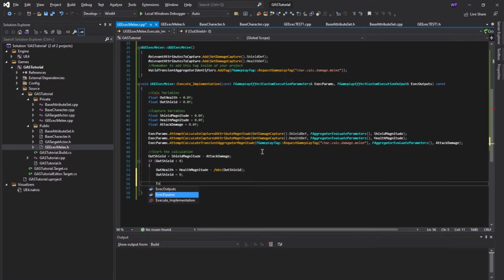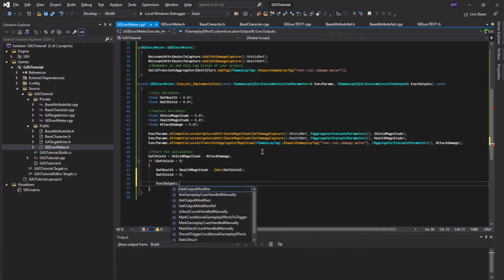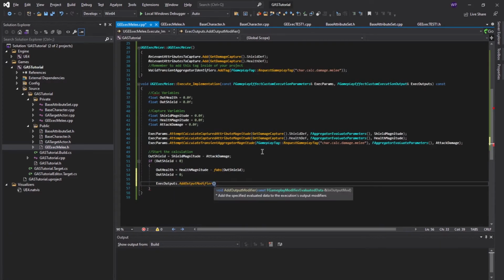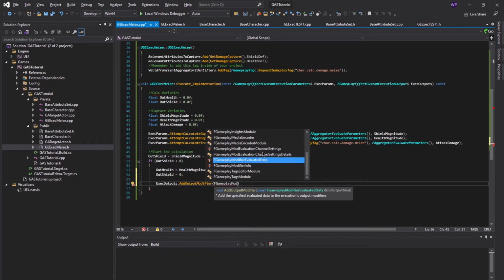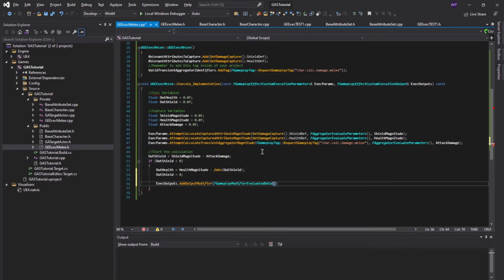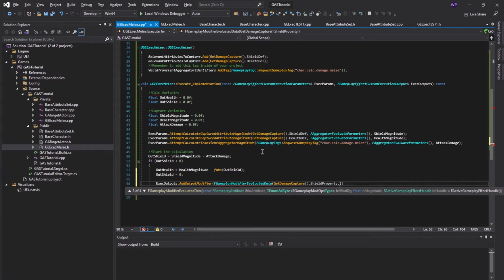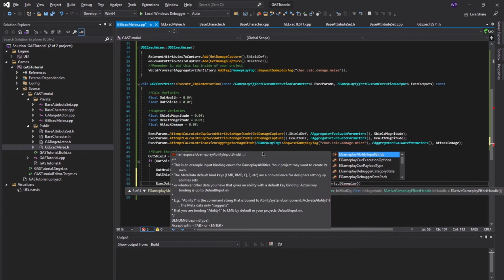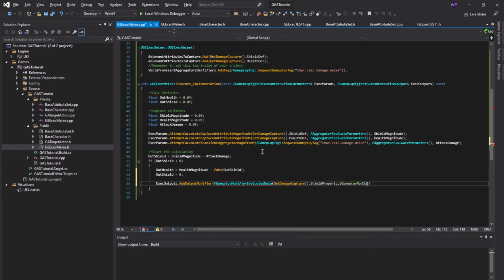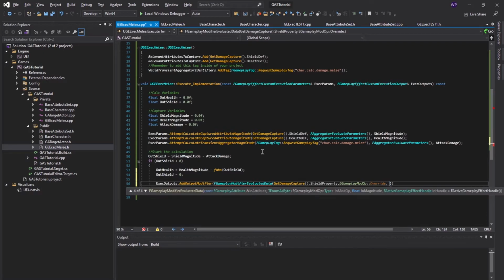And after this I'm going to say exec output, and I'm going to add output modifier, and it's going to be f gameplay modifier evaluated data, and it's going to be get damage capture, and it's going to be shield property, and I'm also going to say gameplay mod op, this one, and I'm going to say override, and it's going to be out shield.